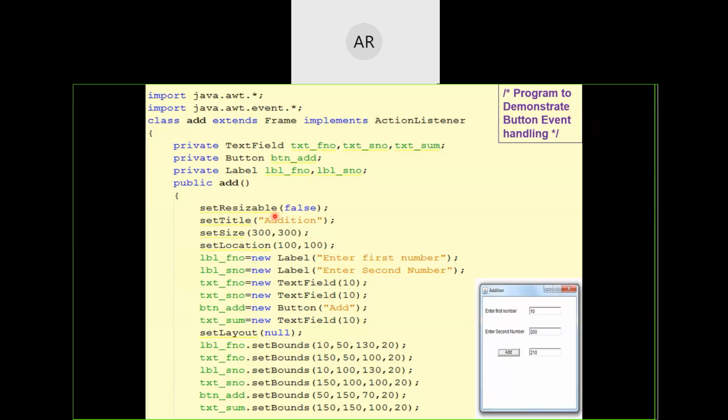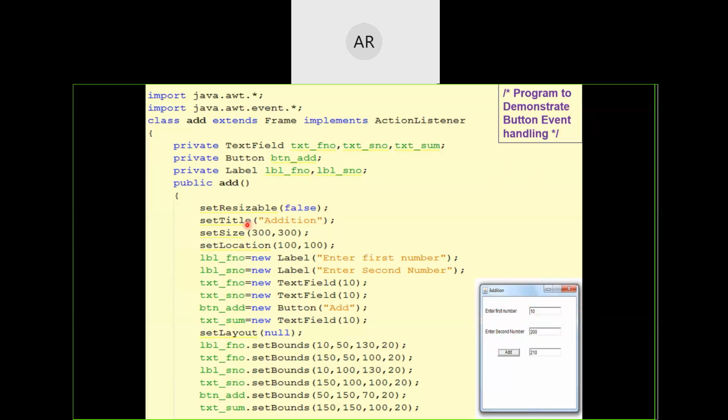But I don't want that resizable property to be there. If I make it resizable, this 1020 will jump to the next position. So this second number will go beside the text box and it will distract the look and feel of my frame. That's why I'm setting resizable as false.